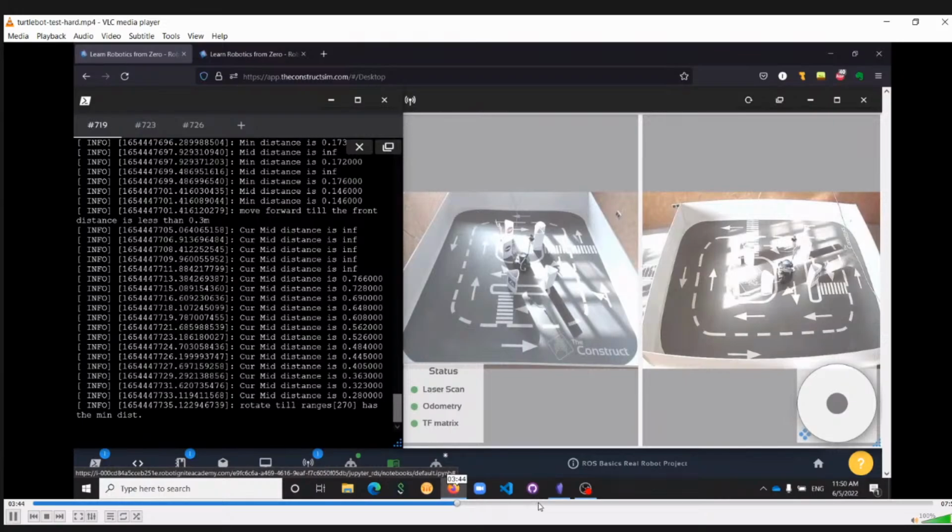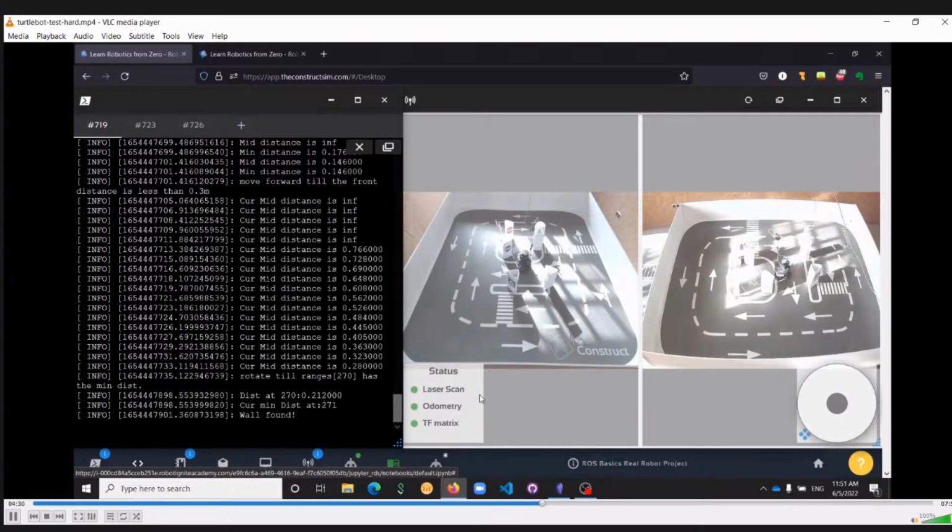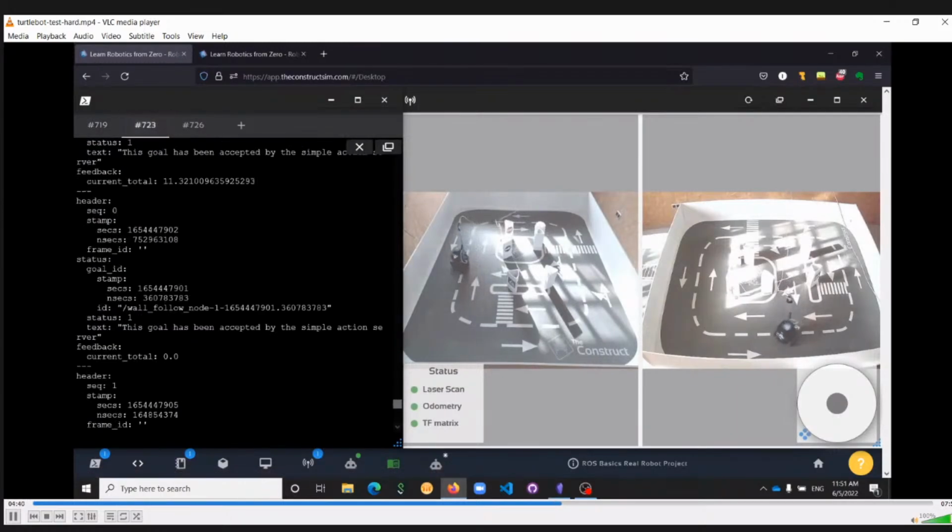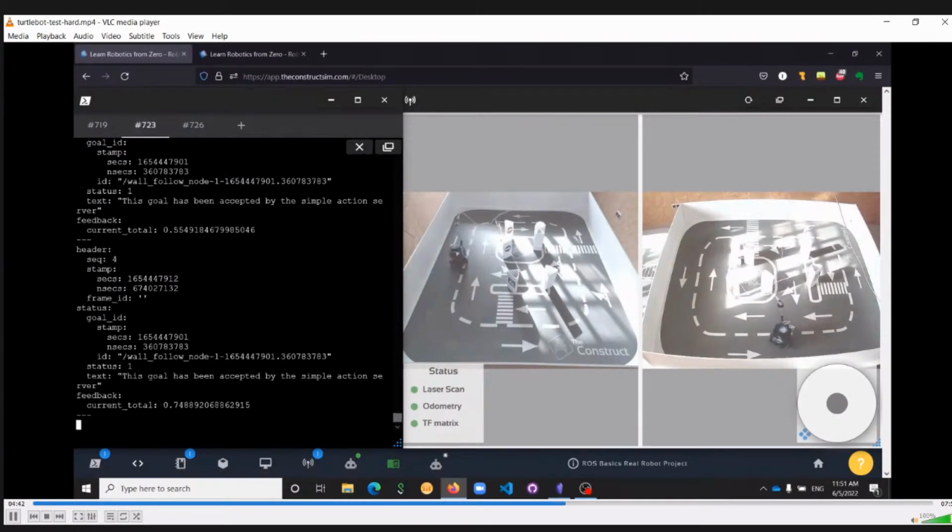So at this point, I think it found it. It found the wall. At this point, now it's gonna move away from, towards it, yeah, towards the wall. Nice. That's a really nice behavior, and it's gonna line up and start doing a wall follow again. So just like that. All right.